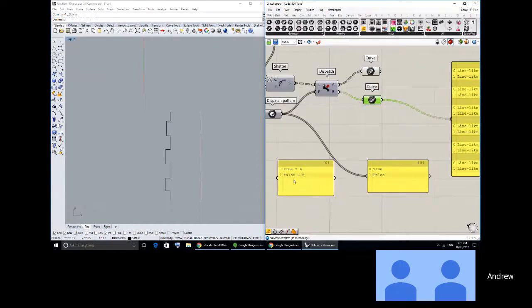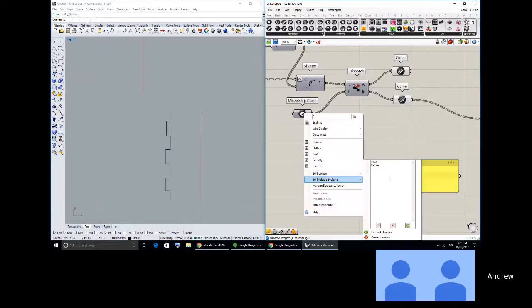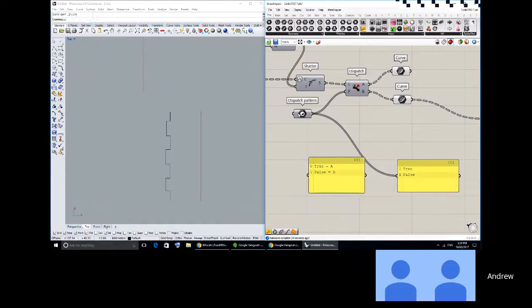So that pattern can be anything you want. You can go in and set that to be true, true, true, false, and then the first 3 elements will go into true, and the 4th element will go into false. And then the next 3 elements will go into true, and the next element after those will go into false. So you can use this to define any pattern you want.